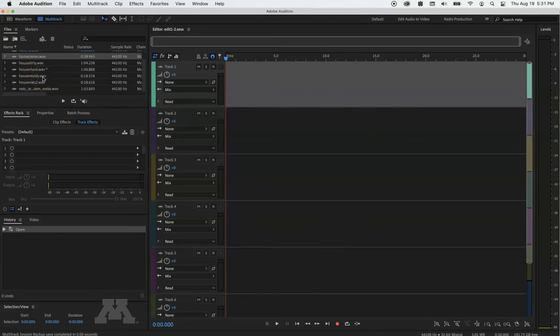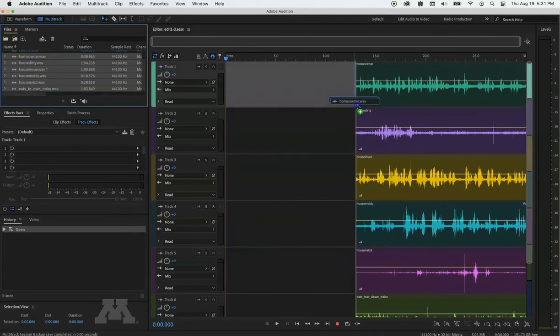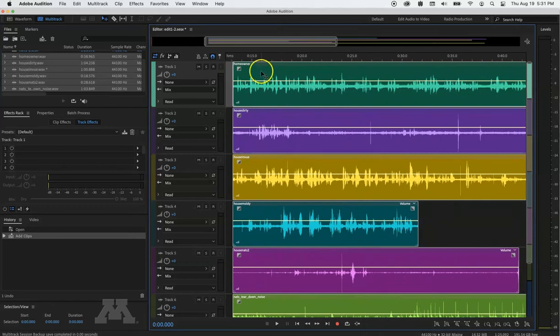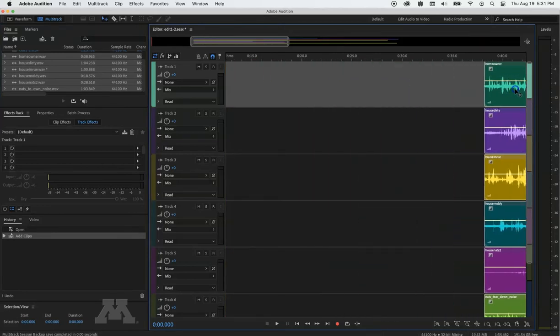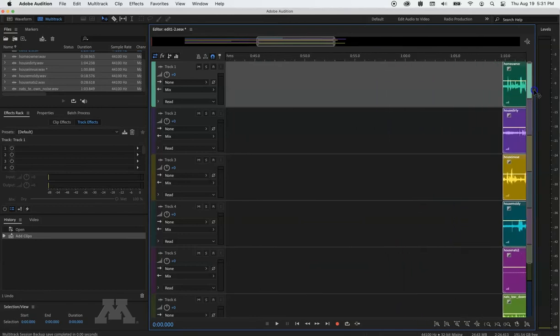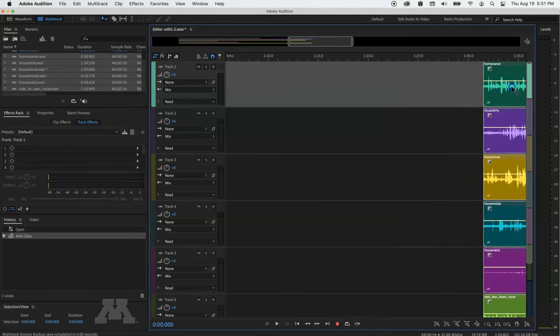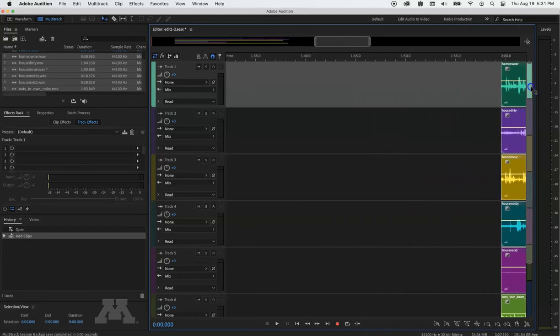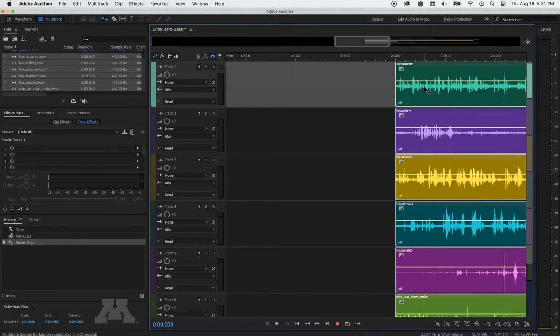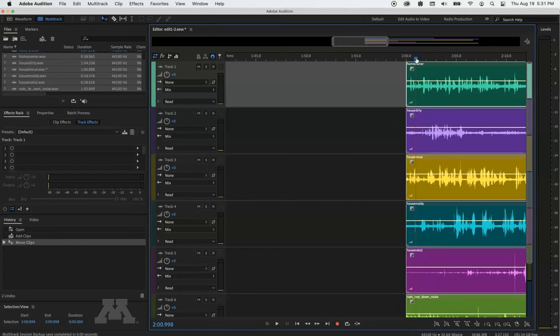The advantage is that you don't have to be moving back and forth between the multiple views. The disadvantage, I think, is there are several. If you move all your files on here like this, you sort of lose any time codes in any notes that you've done. One way around that is to pick a time. So for instance, I would go to 2 minutes. I would drag everything to the 2-minute mark. And then you just know you have some simple math that you have to do to find your correct time code. Now, of course, if we play, everything plays at once.